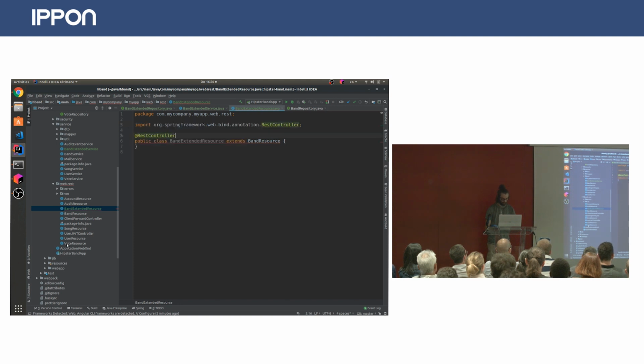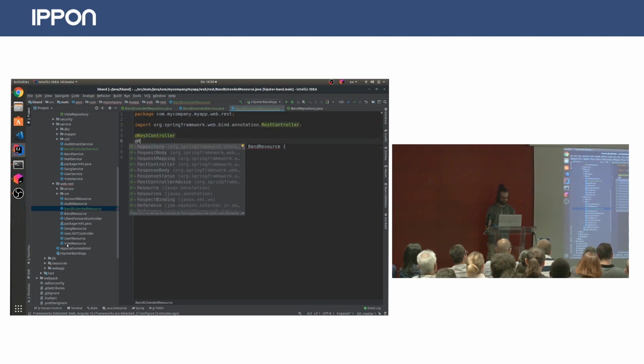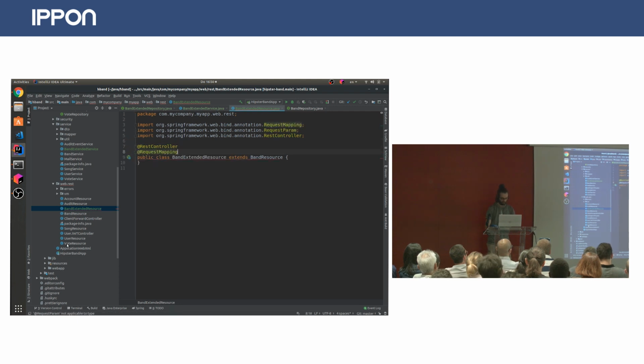It's a REST controller, so we have to decide on a different mapping. My convention is to add a version number, so API v1. That's a pattern I've been using in the last years. I put a version number into my REST controllers, so if there are new changes, new DTOs or whatever, I just add a new REST controller with new objects instead of changing the last one.